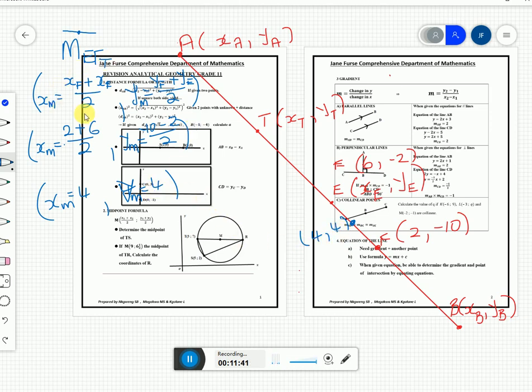Please, let us have a common practice, Grade 11s. I accept there are some learners who write x at 2 plus x at 1 divided by 2. I'm not ruling it out unless you don't understand what you are doing. But if we can make this our common practice, you're going to win. You won't make a mistake. Even on one of the good days, you'll be given the midpoint and required to find the x at F. So you can use this formula. It's flexible.